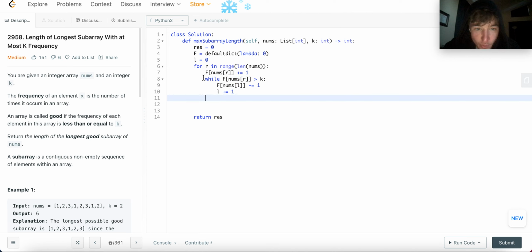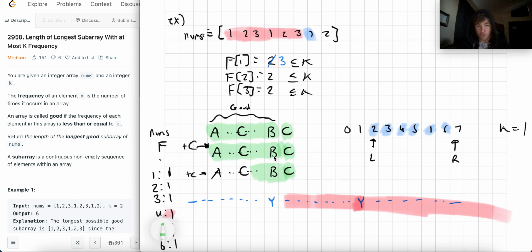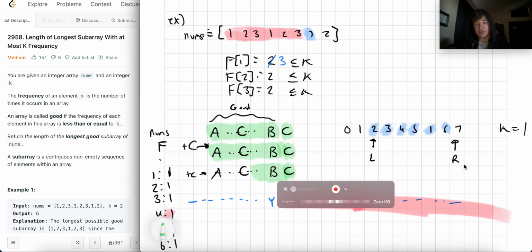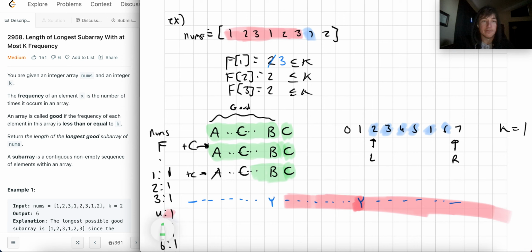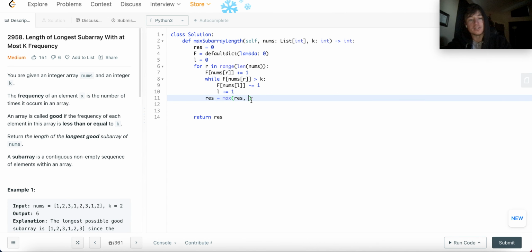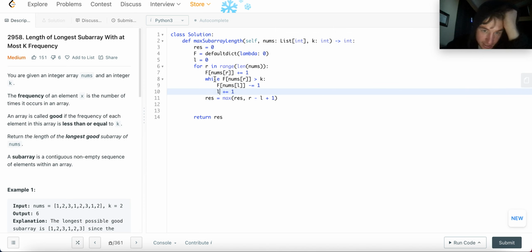And then you basically have to remove the element that's at the very left from your array, and then you add one to L. So now it's a little bit smaller. So while it doesn't work, this will keep going. So you can know at this point, everything within your system is good. So you can say res equals the max of whatever you think res is. And then what's the length of the array you're creating, right? What's the length of this corresponding array that you create? Well, you have your right value and your left value. So the difference between that plus 1 would be the length. Okay, so that's R minus L plus 1. But I'm wondering about this L thing, because I guess you could technically not keep track of the frequency. Well, you'd have to know the frequency to know what will be the length.